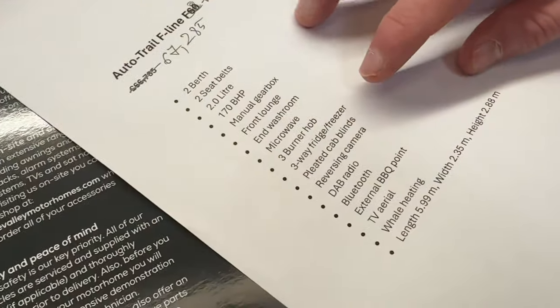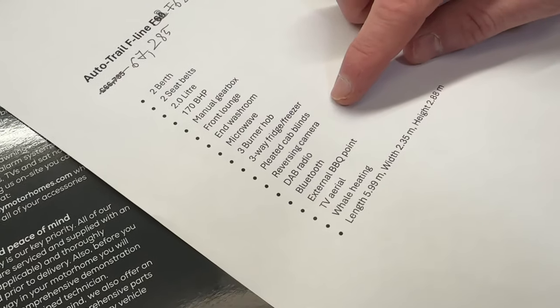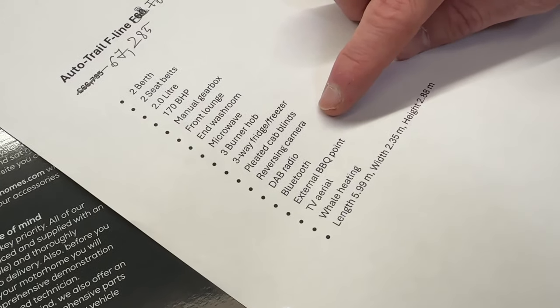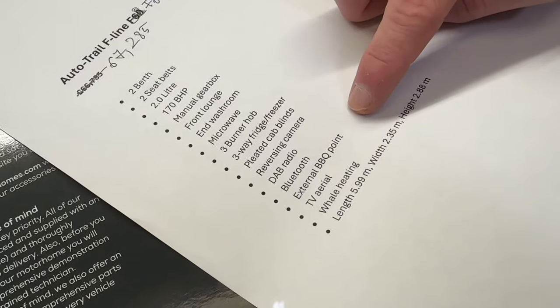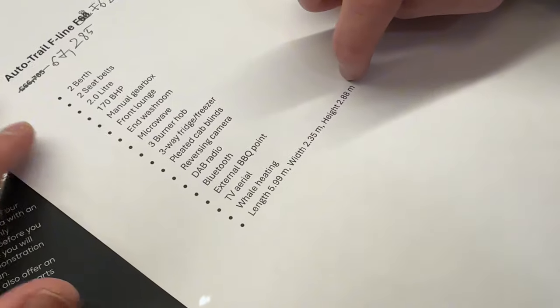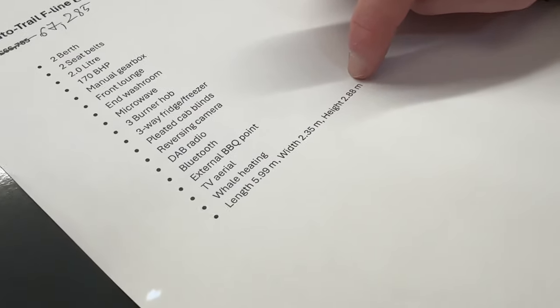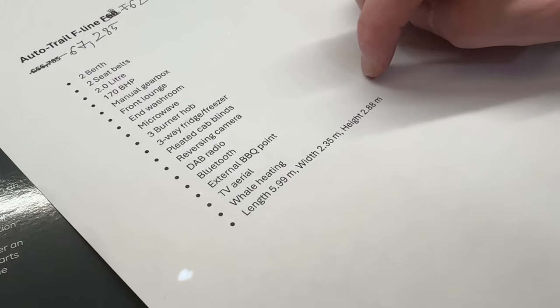It's also got plated cab blinds, reversing camera, DAB digital radio, Bluetooth, external barbecue point, TV aerial, wheel heating, and the length is 5.99 metres, width 2.35, and the height is 2.88 metres. Brilliant.